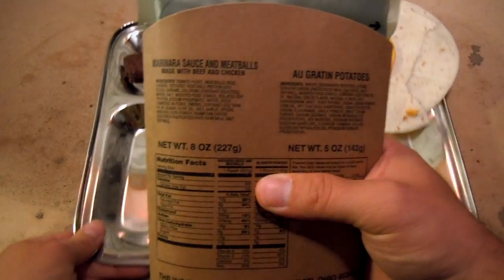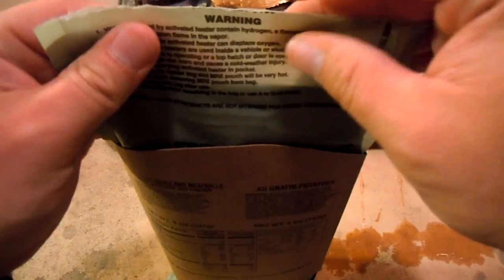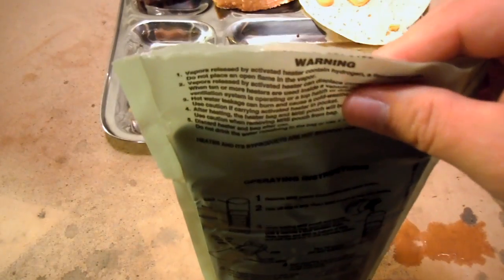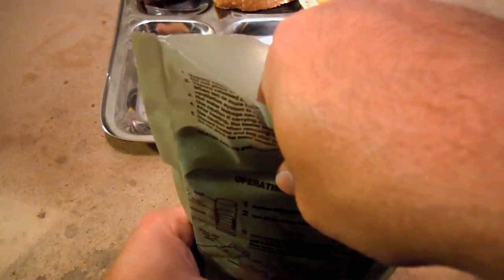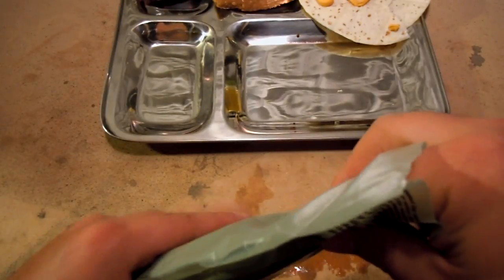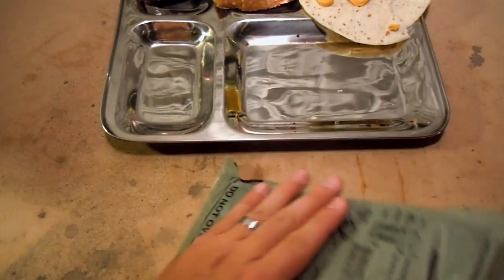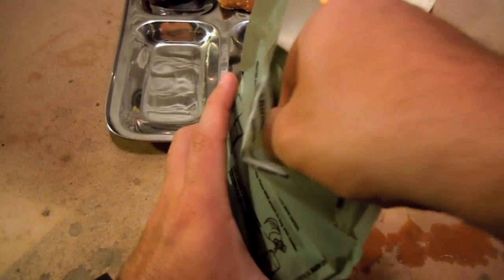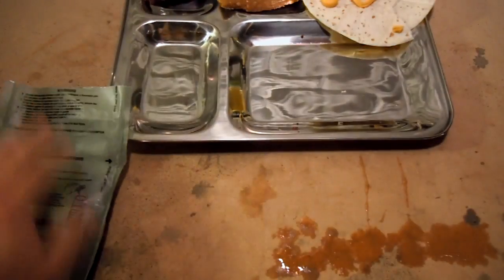Let's go ahead and get our entree and side out here. See how this heater did. Like I said, this case that I bought, and these were all part of a case. The heaters had been really, really nice, and I do feel a lot of nice heat here. I think it did well. I mean, I think it really did nicely. I'm hoping. Let's go ahead and start.